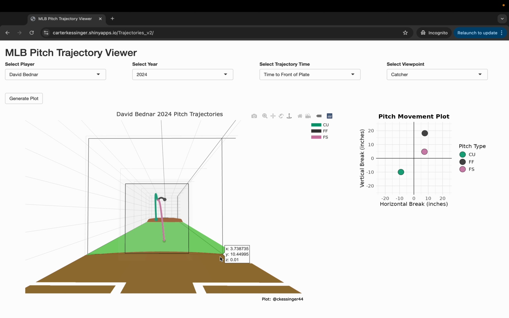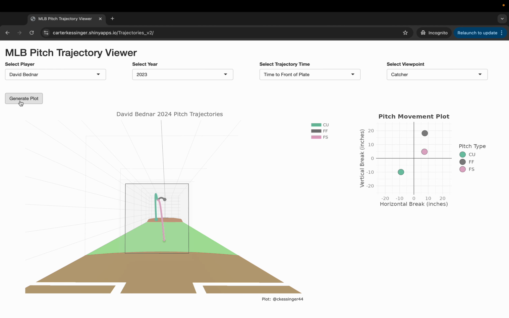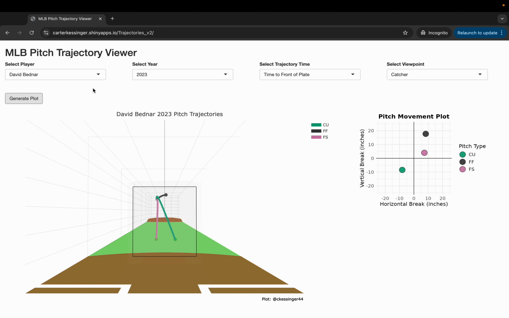And I think this is really interesting, especially given the fact that if you actually look at the pitch movement plots over here and compare the two, not a whole lot has changed year to year. And not to mention that his fastball velocity is actually about where it was last year. So again, I think that this really shows one reason why he might be having some of the struggles he's having this year, and is another way that you can use this to help analyze different pitchers.